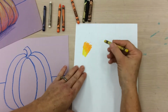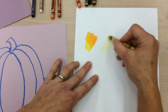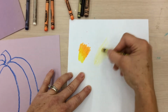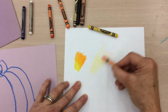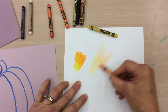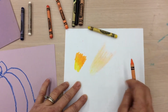So when you're using crayon, same thing as pencil, you don't want to put a lot of pressure on it. You want to very lightly fill in, gradually rubbing back and forth to fill in some areas. You can go in a round motion and lighter as you come up. When I bring in the orange now, I can overlap some of that soft yellow and make it blend a little bit where it's fading, because we don't want a real sharp line. When the light hits it, you want it to be really, really soft and not a harsh line.